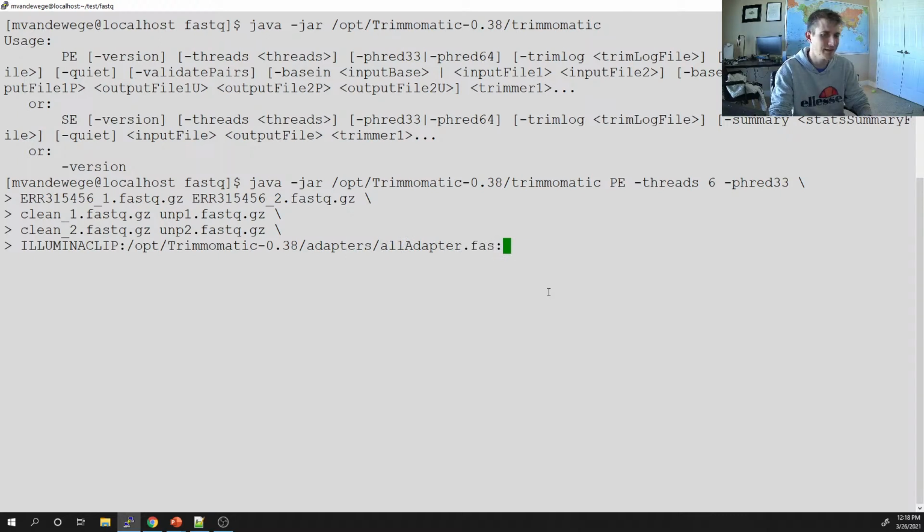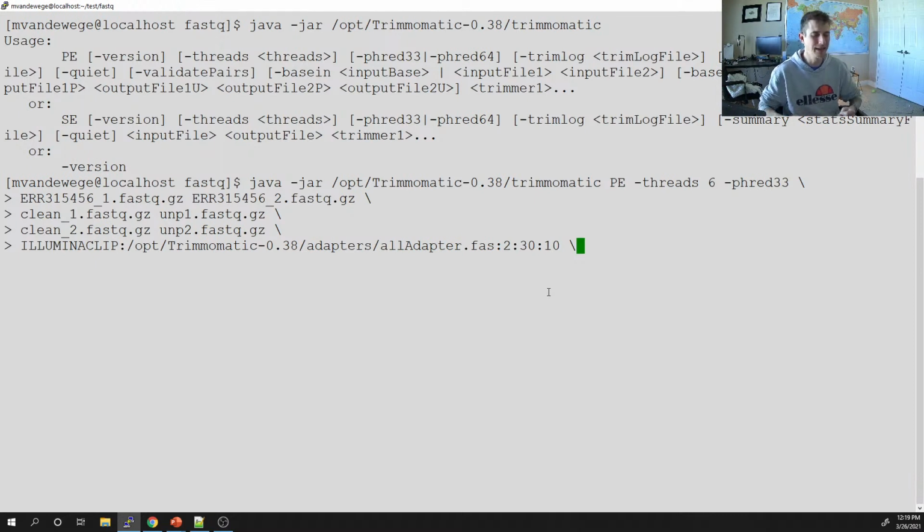And then we have these additional parameters, 2:30:10. I'm just going to say this is magic. This is required. These are the parameters suggested by Trimmomatic. Not going to lie, I don't exactly know what they're doing. But this is encouraged, and if we don't have them, this program won't work.